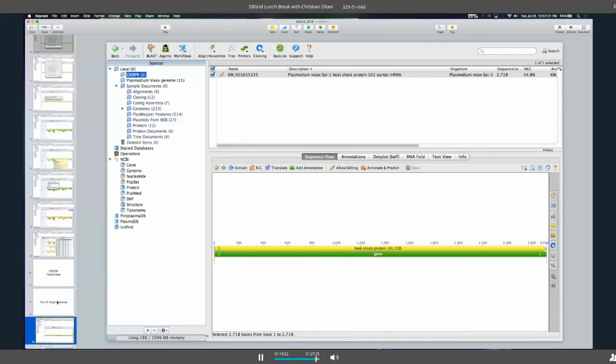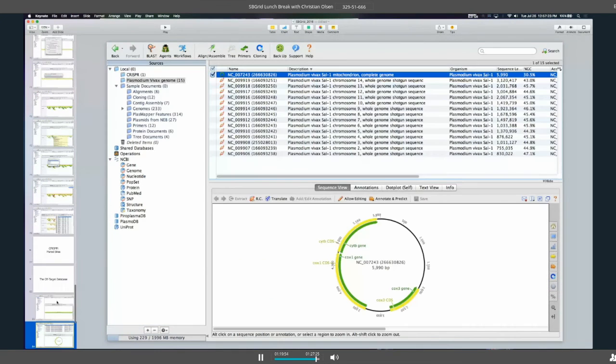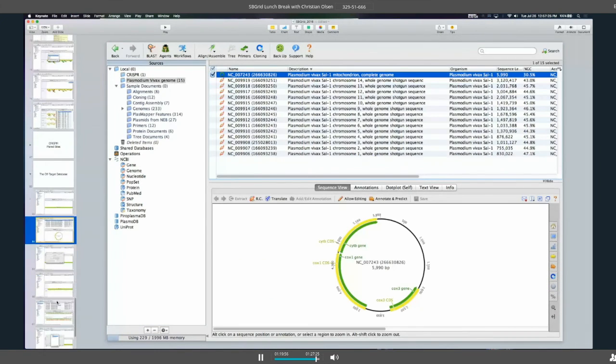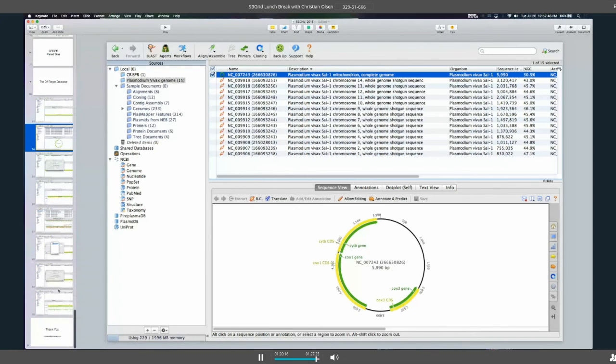Now, I mentioned that off-target database. In this case, I just piled a number of Vivax sequences from the Vivax genome into my folder, and that's what I point at when I run this CRISPR method on my sequence data. So the user has freedom to decide what they would like to use.